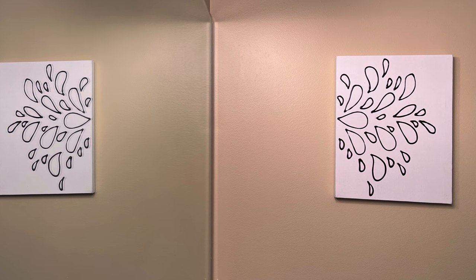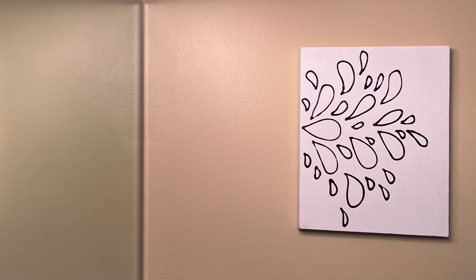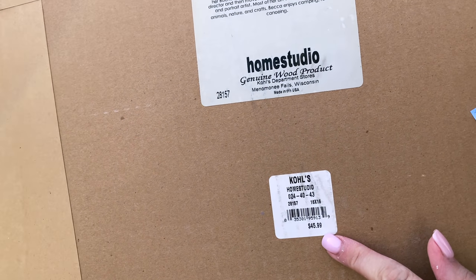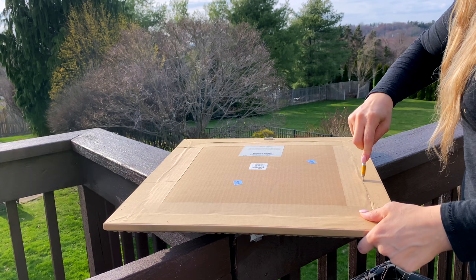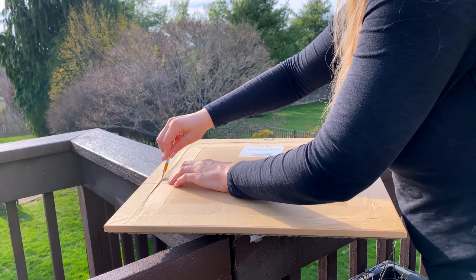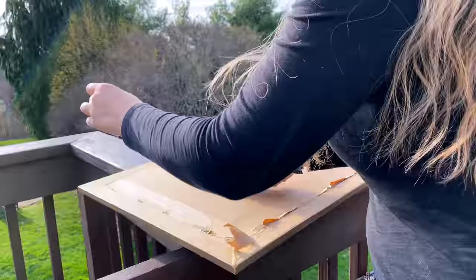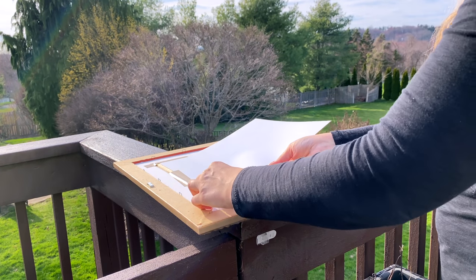The final DIY I'm sharing is one I actually did about a year ago — it has been hanging in our guest bathroom and I absolutely love it. I found this picture frame at Goodwill, but the style no longer fit our decor. I pulled off the back, took out the art print — really beautiful but I wanted something more modern and contemporary — and decided to do an acrylic art pour on it.